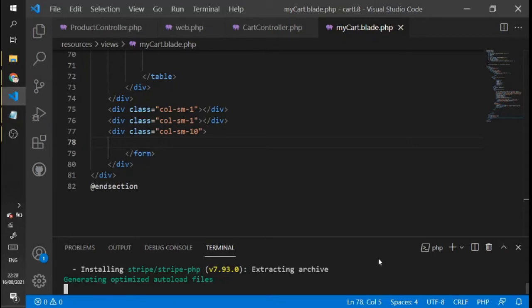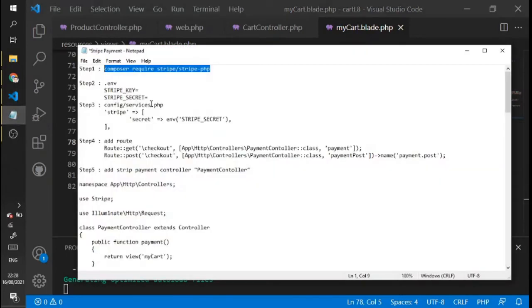While we are waiting for the download, we can go to the next step. The next step is to set up the environment for Stripe. We need the public key and the secret key and set them up inside the .env file.